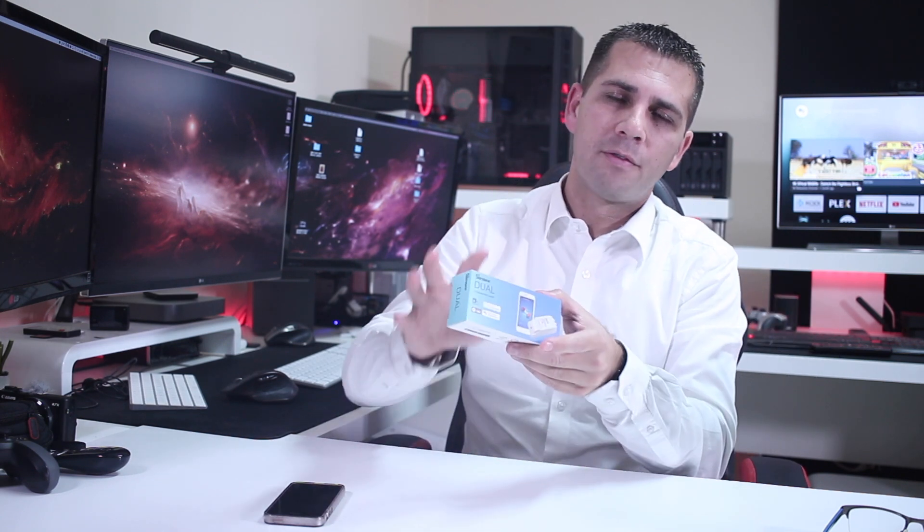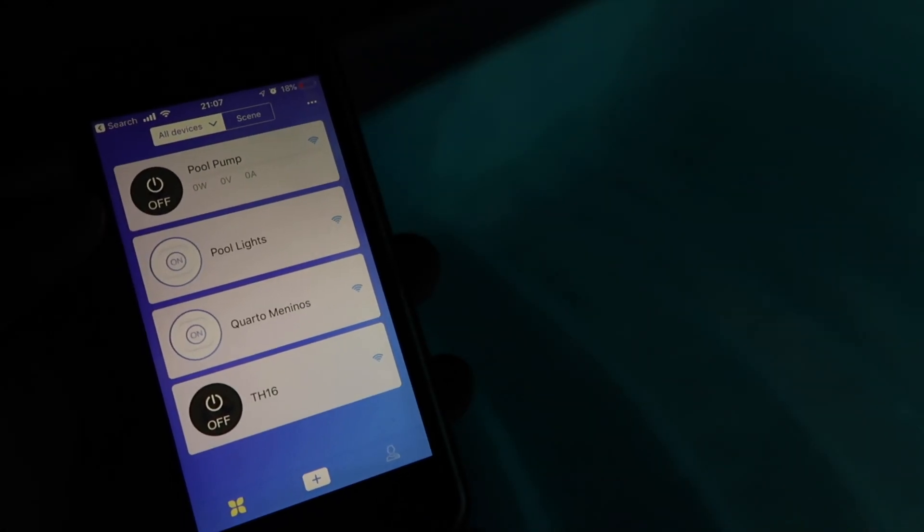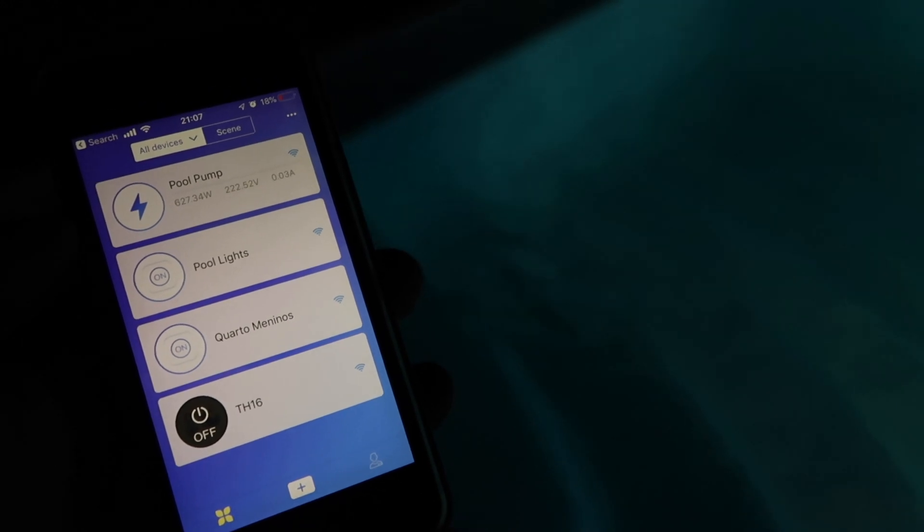I will leave the links down below — these are very affordable and you can do a lot with them. The biggest advantage of these systems, in my opinion, is to have in my hands the control of almost every device at home. At this moment I've got four Sonoff devices controlling my water heating, a device upstairs, the swimming pool lights, and the pool pump. The pump is especially important now because I've got a solar photovoltaic system and I want to control which time of day my devices work, so I can save money at the end of the month.